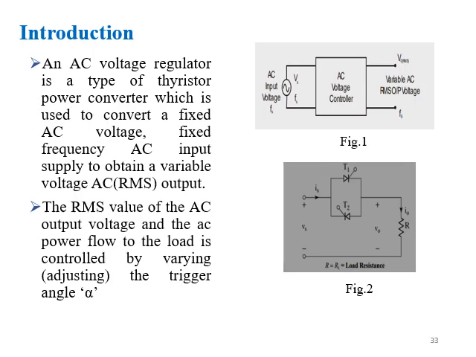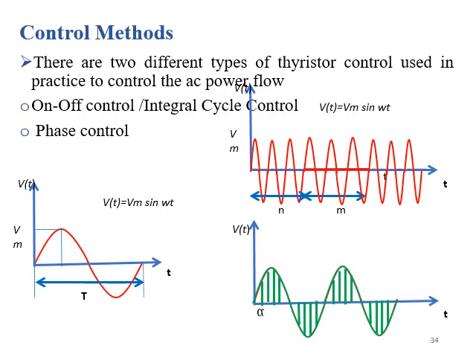The fifth part of power electronic circuit was the AC-AC conversion, where we have learned how we can achieve a variable voltage from a fixed AC source or a different frequency from a fixed AC source. So to achieve a variable voltage at the output of a converter, we have learned that there are two methods. One is called on-off or integral cycle control, and the other is called phase control. So for both the methods, we have learned how these techniques are working and how we can get the variable voltage at the output of a converter.